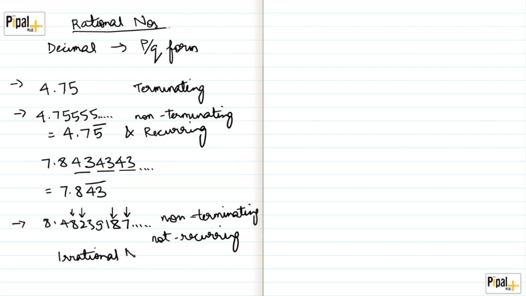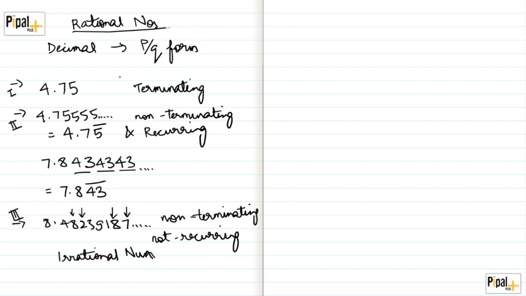Now it's difficult to say what kind of an irrational number this is, whether this is a square root or a cube root or a 5th, 7th, 70th root, we can't say. But what we can clearly say is that this is an irrational number, and clearly irrational numbers cannot be expressed in the form of P over Q. However, both the first and the second type are rational numbers. So we'll ignore this, right? Clearly irrational numbers cannot be expressed in the P over Q form, and that's how the definition goes. Rational numbers are expressed in the P over Q form, so we'll look at both of these one by one and try and convert both these numbers into rational numbers.